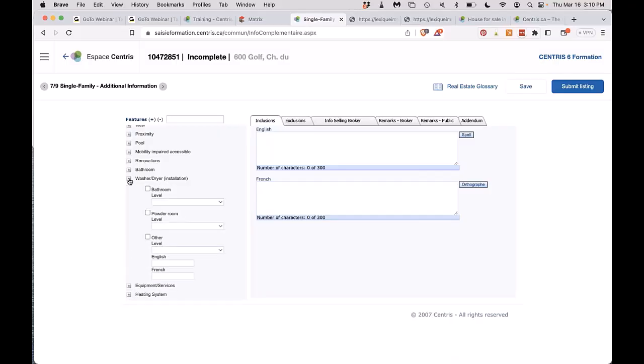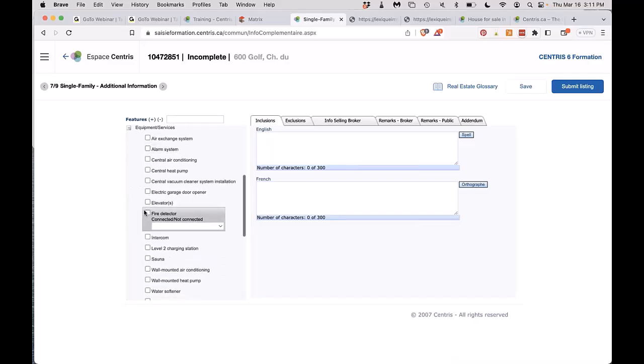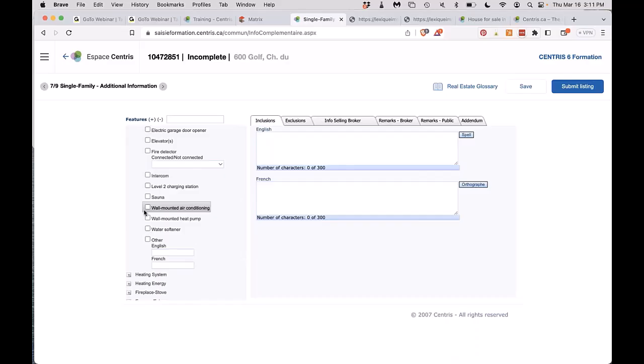Washer, dryer, very important to mention where they are. Often we do not see them in the pictures. It isn't something that's very pretty to display on a photo. And here you would specify, especially for condos, sometimes different undivided condos, sometimes there is a shared laundry room in the basement. So important here to specify that there is a laundry room and it is in the house. So a house makes more sense, but if you're a condo, it's a bit more relevant here to specify.